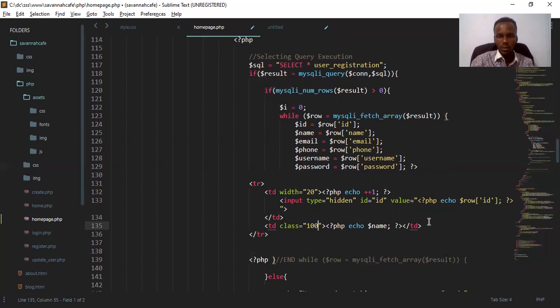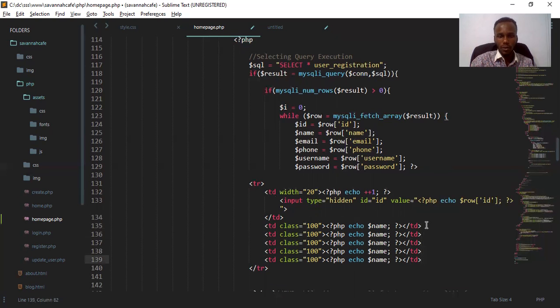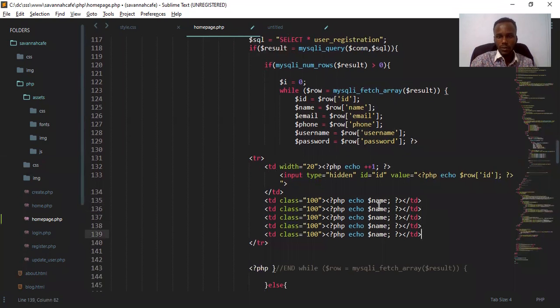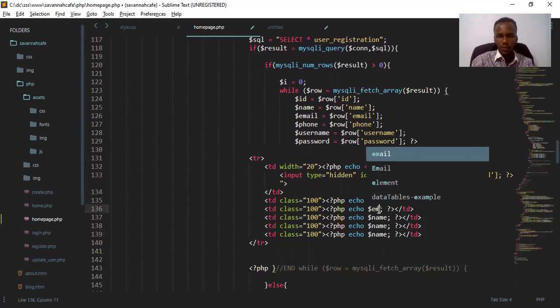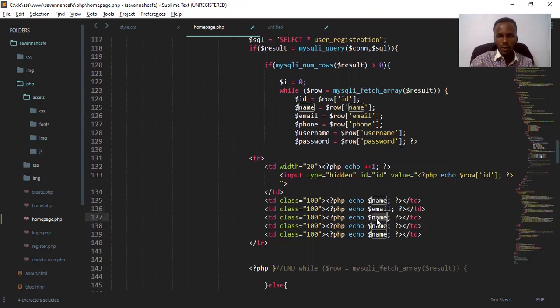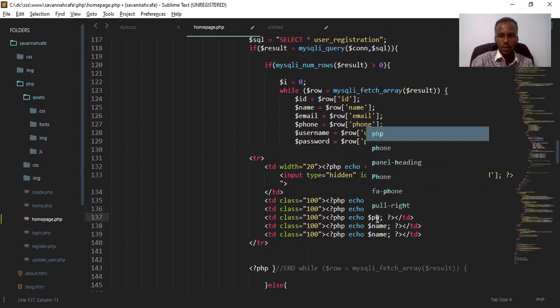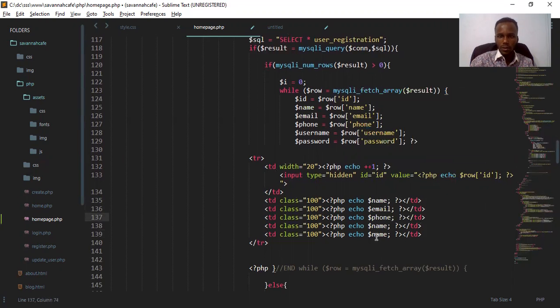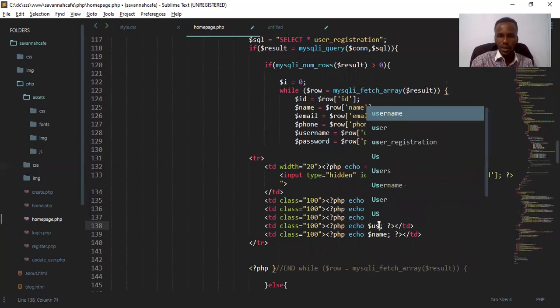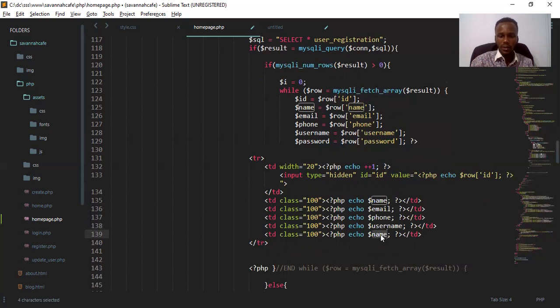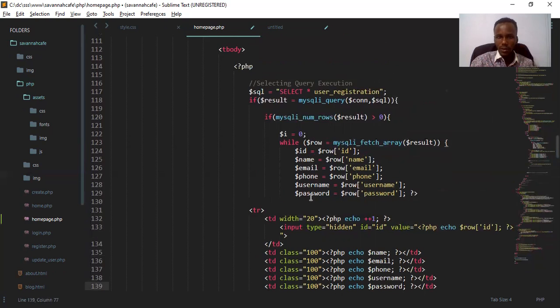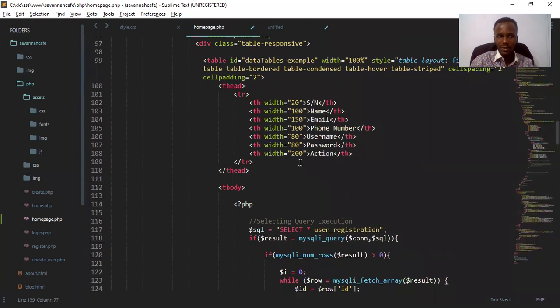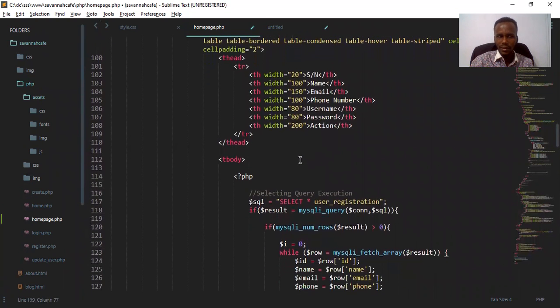So this one is 100, the width, how big do you want it? So we duplicate all these ones. Then we say next one is what? Email. Next one is phone. Next one is username. And the next one is what? Password. All right. So they need to be the exact thing as this one.